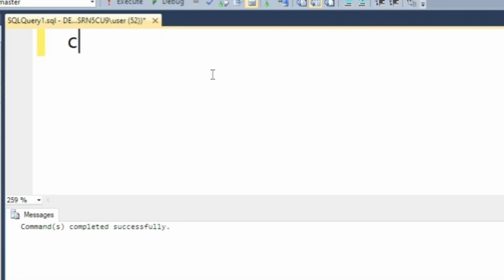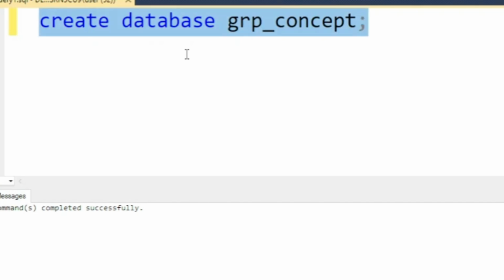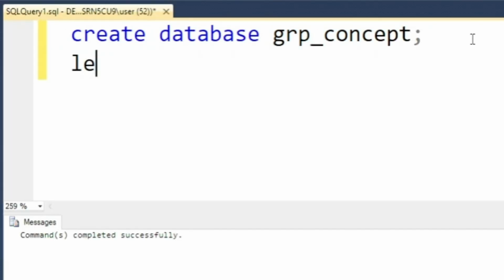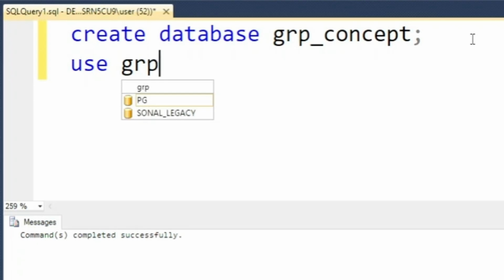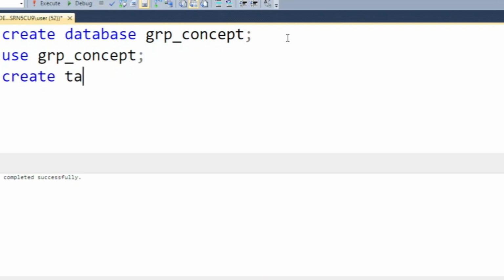Let us create a database over here. Let's see this implementation inside a SQL database, where we will be creating our table and seeing the group by implementation.